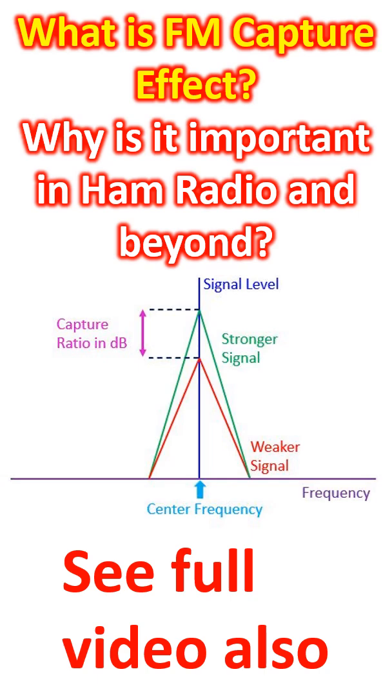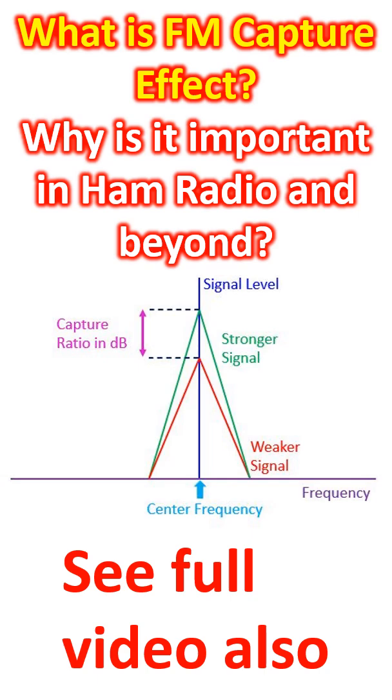How well the receiver rejects a second weaker signal on the same frequency is known as its capture ratio. Capture ratio is measured as the lowest ratio of the power of the two signals that will result in suppression of the weaker signal. In the case of FM, the stronger signal needs to be only twice as powerful as the weaker signal, while in the case of AM, the stronger signal will have to be 20 times stronger to avoid objectionable interference.